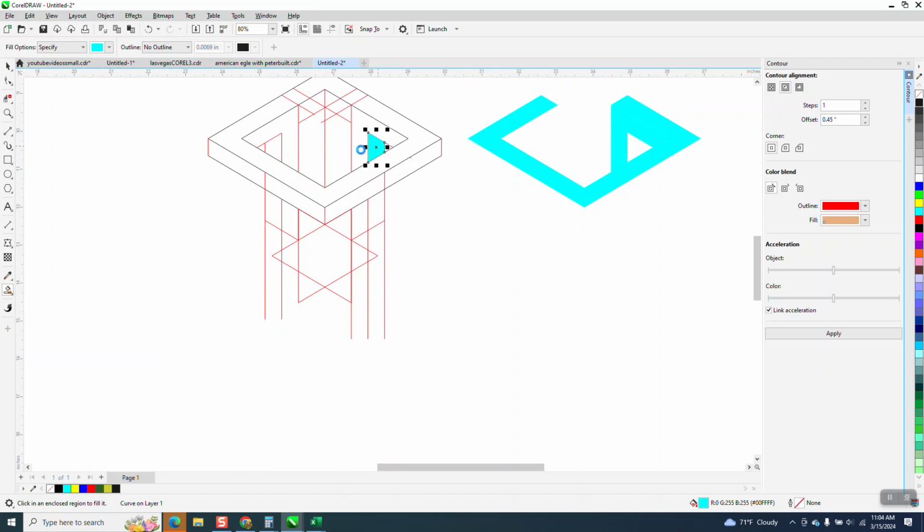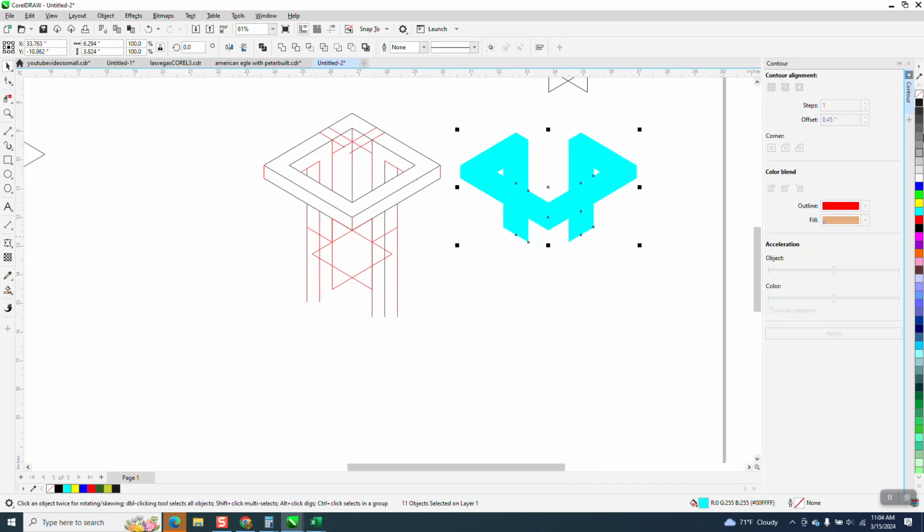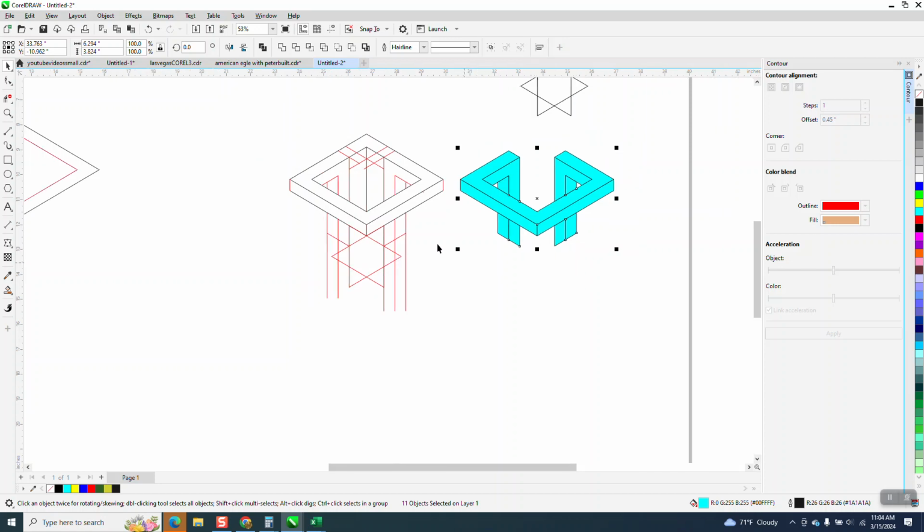Now, nudge that over. Nudge that over. Nudge that over. That over, that over, that over, that over. I see one more line I need to delete. I need to delete this line and this line. Now smart fill that. And what's going to really help in just a second, when we take all this and right click a black outline. See, that's what it's going to look like. So I'm glad I did not nudge anything.